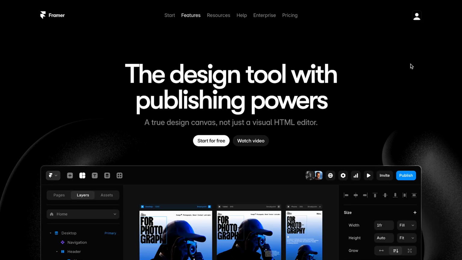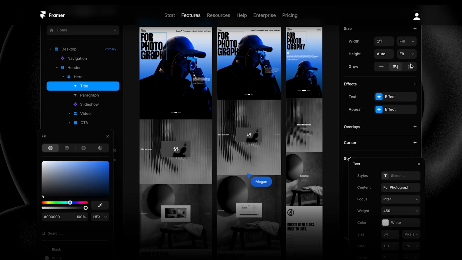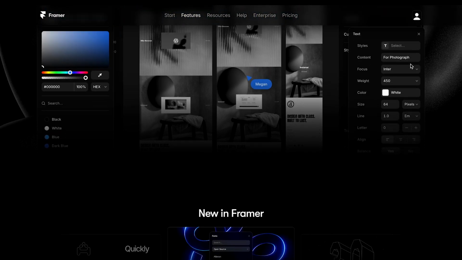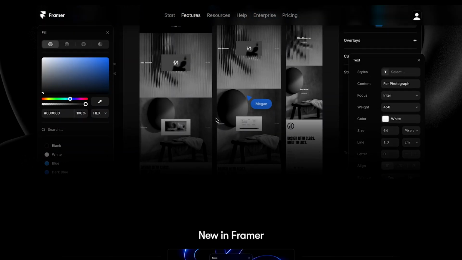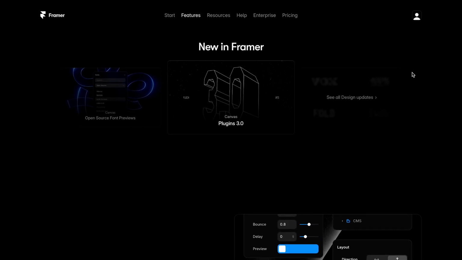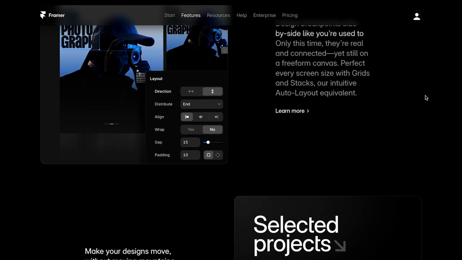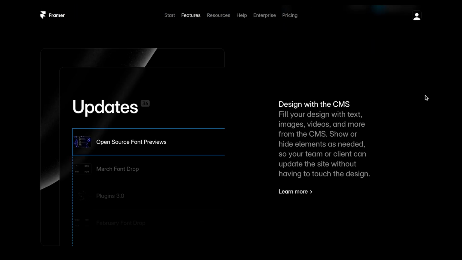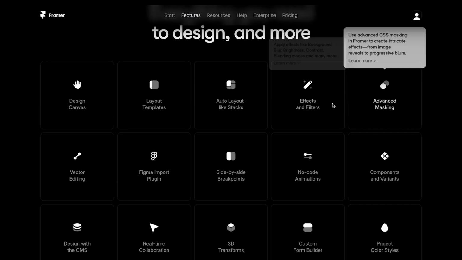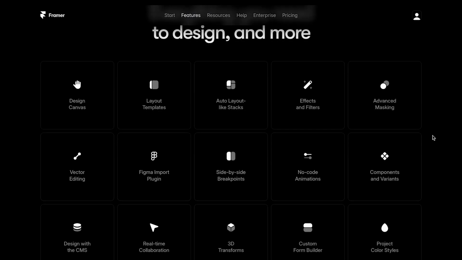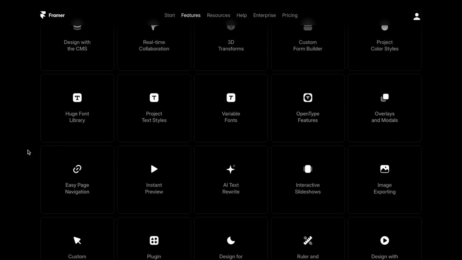Now, before I show you guys my computer and get into actually designing a website, I want to explain what exactly is Framer. You might already have an idea if you clicked on this video, but Framer is a no-code website builder on steroids. It not only combines powerful design tools with built-in animations and interactions, which makes it so easy to design fully responsive websites without having to know how to code. Along with that, it offers a drag and drop builder that feels very similar to Figma. It has customizable templates, but one of my favorite parts are the animations and scroll effects that make the website feel so dynamic, which is what I'm going to show you guys today.